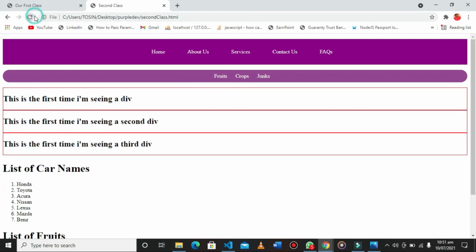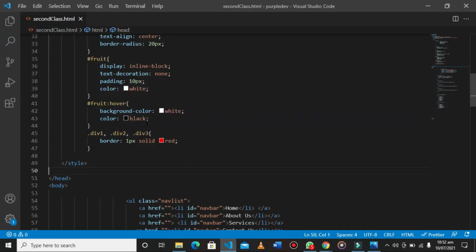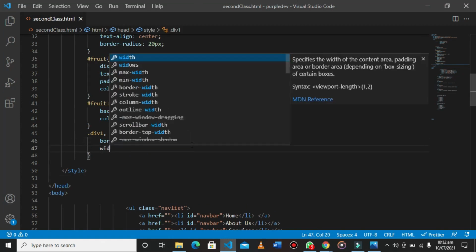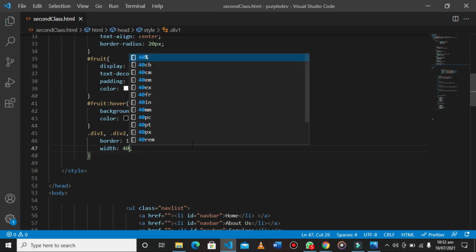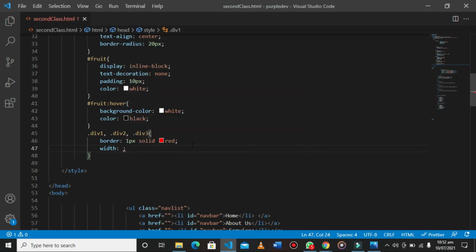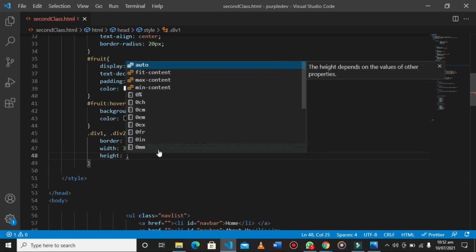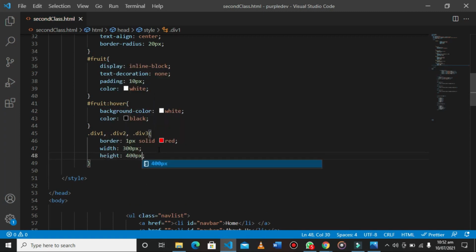So when you refresh, you see you have 3 divs lined on top of each other, right? Yes, sir. All right. So now another thing is, let's give it a width and a height. Let's give it a width of how big should it be? Let's say 400 px. No, 400 would be too much because I will still want to float them side by side. So let's give it 300 px, right? And then let's give it a height of 400 px. Are we together? Yes, sir.